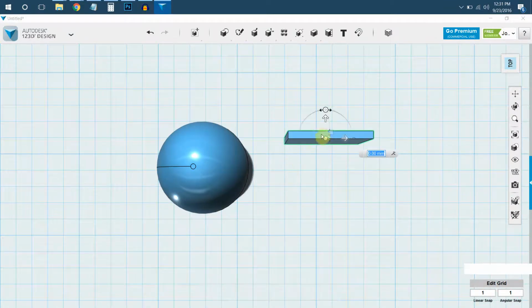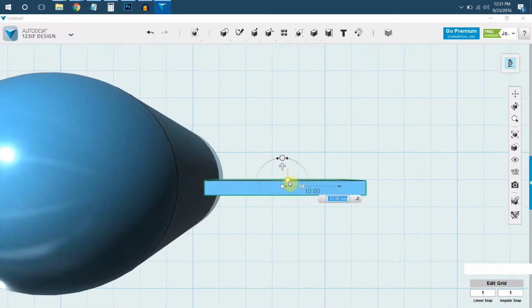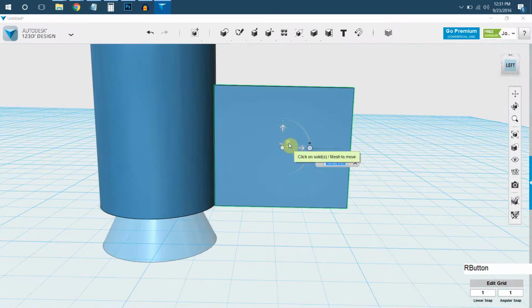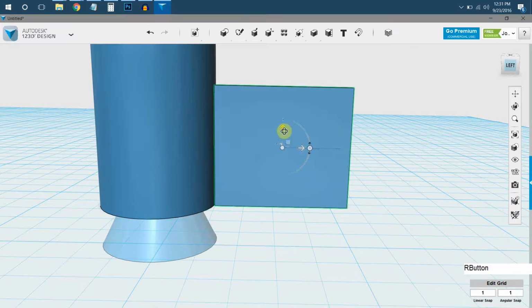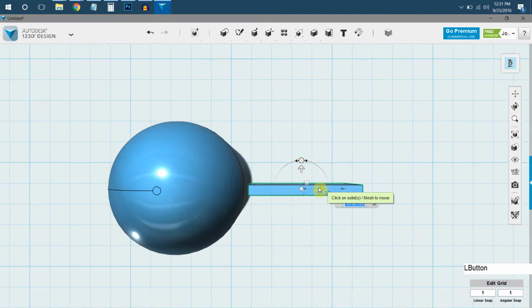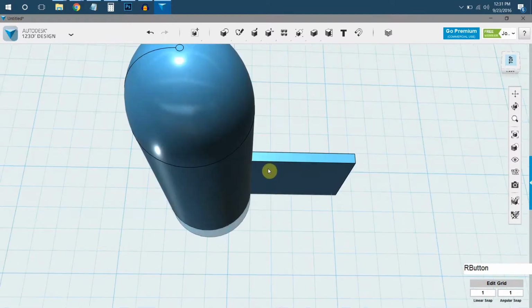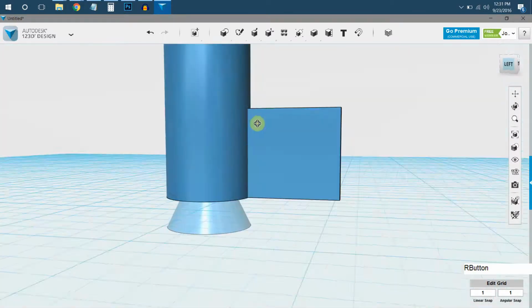By the way, if your Move tool for some reason doesn't show up down here, it's also up here on the top of the screen. I'm going to click on the arrows to kind of move it in place. You see this little plane here? You can also click on this plane to move in the X and Y direction. Same way, if you click on this plane, you move in the Y and Z direction. But if your students don't feel comfortable with that, you can just keep reinforcing the arrows. That's really what's critical, is making sure that they understand to use the arrows. So you left click away. Now your object is intersecting your rocket.